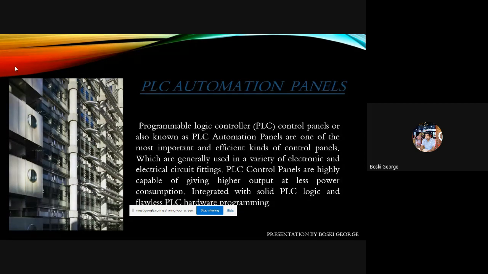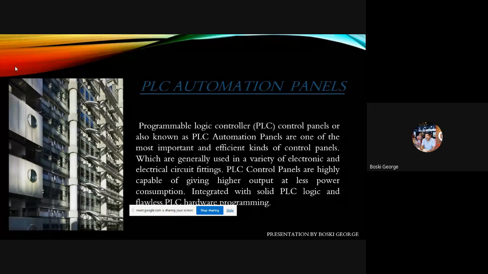PLC panels are there. We are not covering the programming part, but for the PLC panel, how the wiring should be, how we will select the DIDOs, digital input, digital output, all these things we will explain. The PLC is mainly a complex and powerful computer. So the PLC takes inputs, performs logic and outputs, all these things we know.